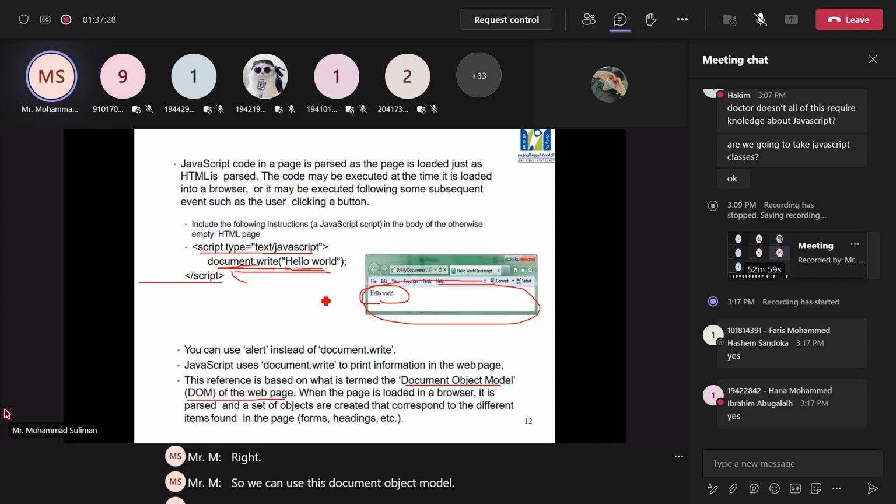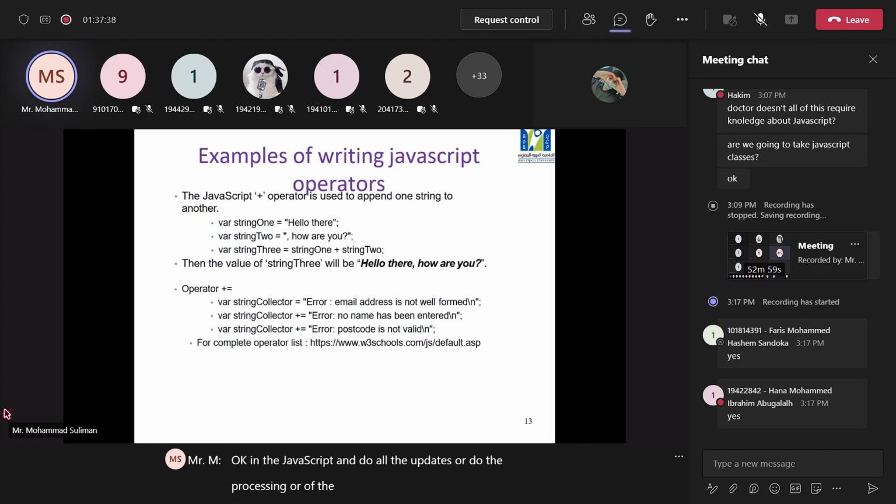So we can use this document object model to retrieve the HTML elements in JavaScript, and do all the updates or the processing of the data. Of course, JavaScript is a programming language. That means you find almost everything you find in other programming languages.